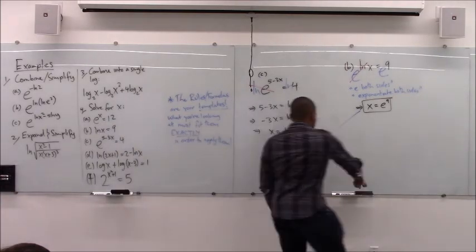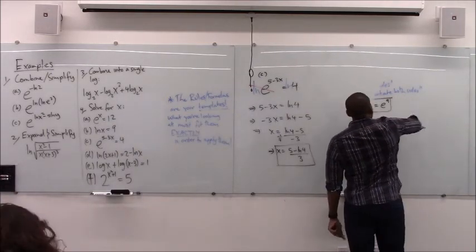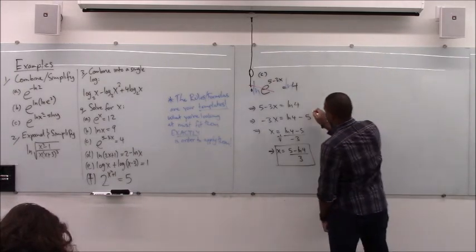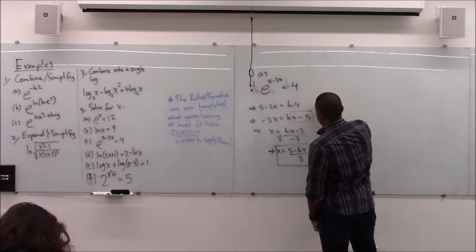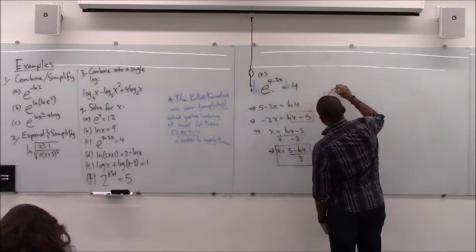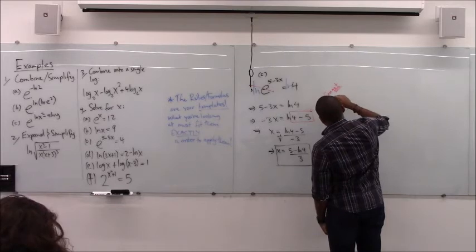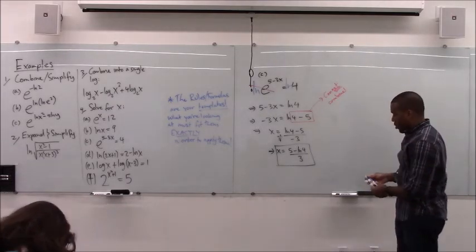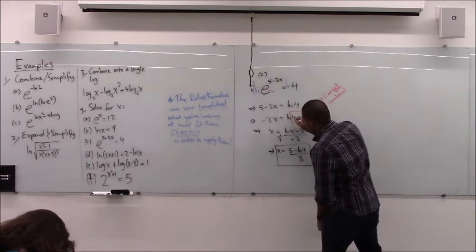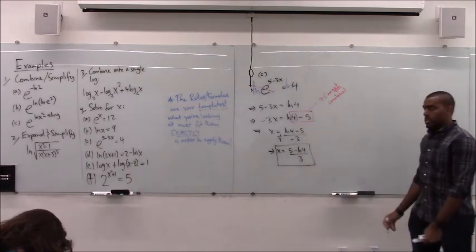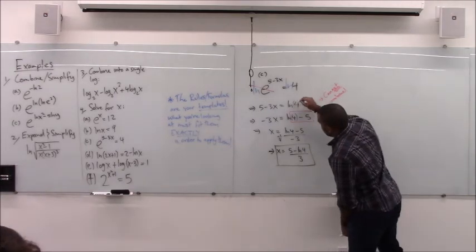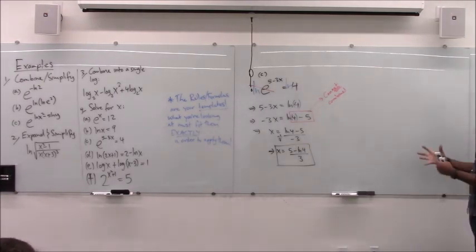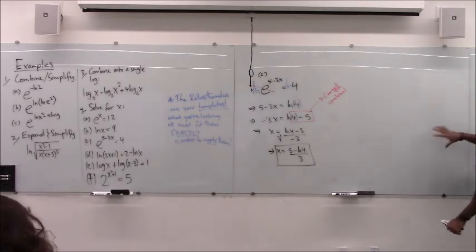Common error here that I don't want anyone to fall into. Just in case, notice that you cannot combine these two. The 4 is inside the ln, while the 5 is outside. The 4 is in the ln. The ln is operating on the 4, the 5 is something separate.